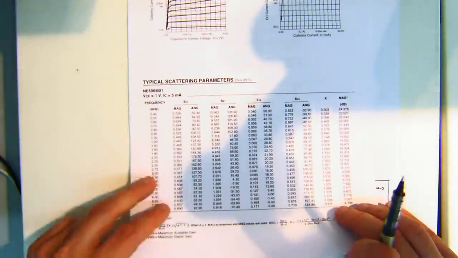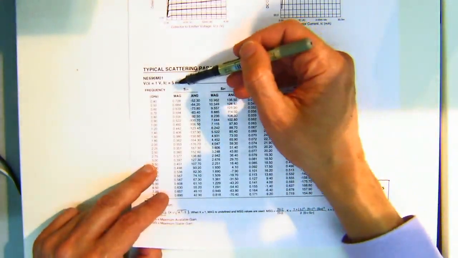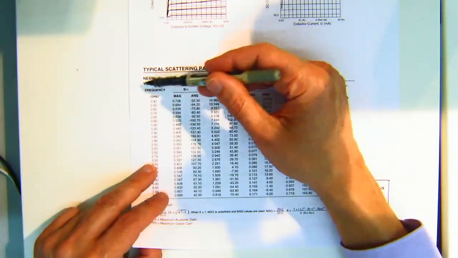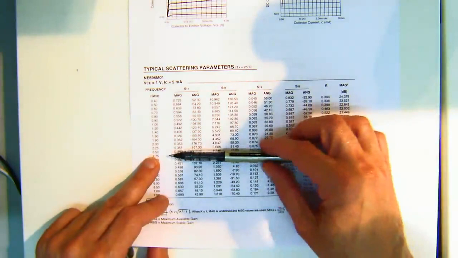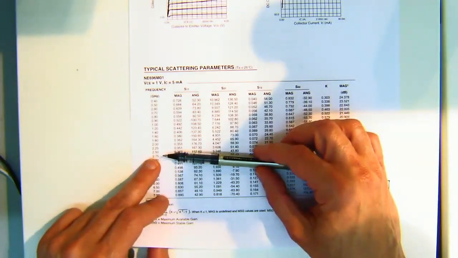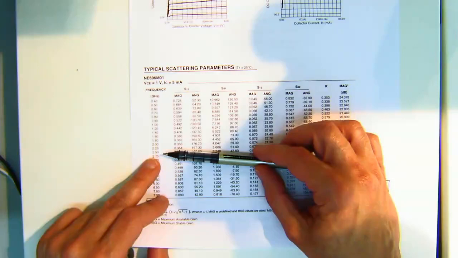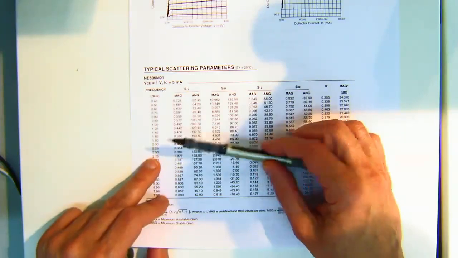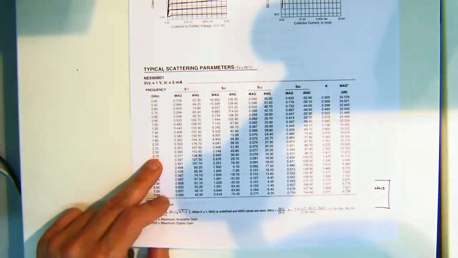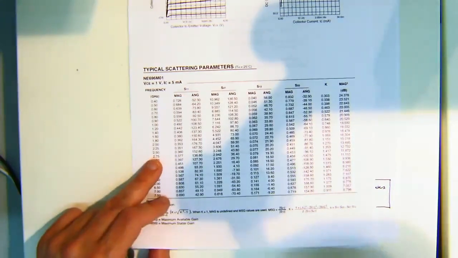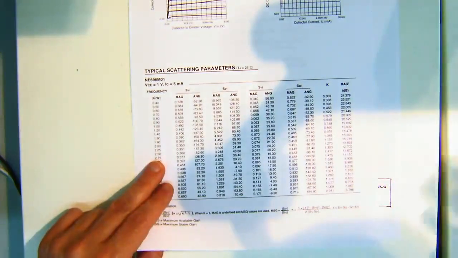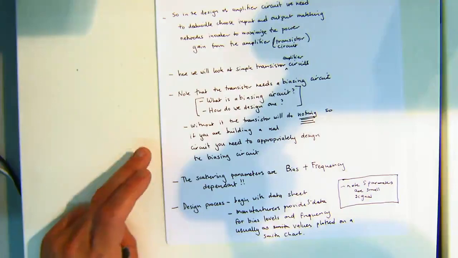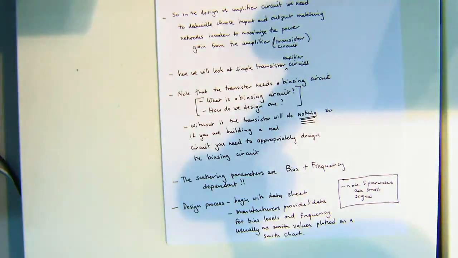In most cases, what happens is you're given a biasing condition, and then for that biasing condition and particular frequency, you're given the scattering parameters for that particular transistor. Right, and what we've gone through is the process of saying, if we had a particular source and load reflection coefficient, what is the resulting input and output power for that network or amplifier, which includes the transistor biasing network, which I've hidden, plus the input and output matching.